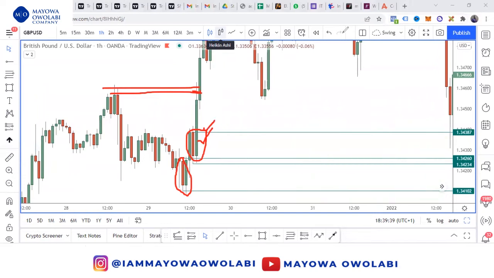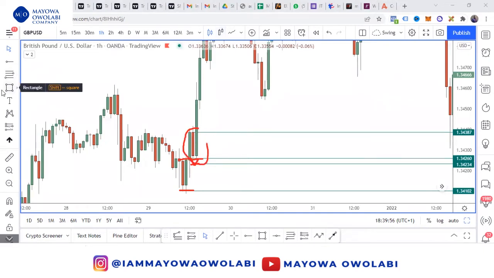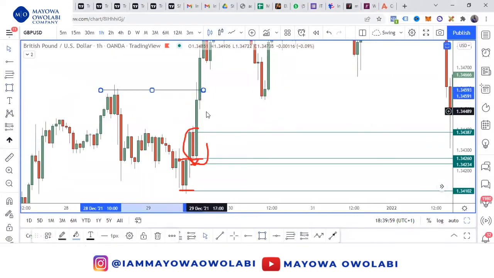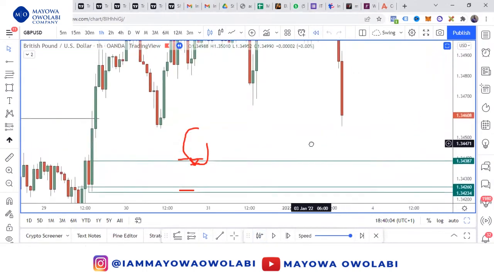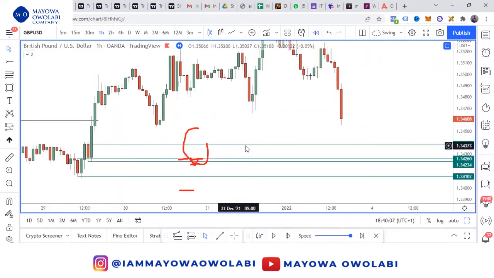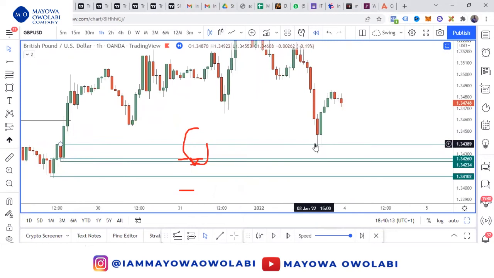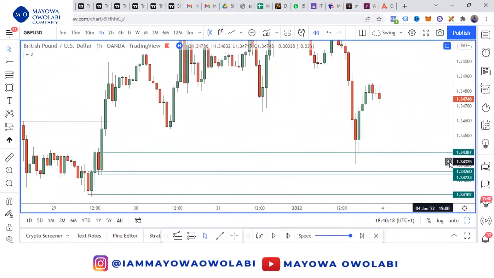Now, the first order block has been used by the banks here. The institutions have used it. The market has triggered the orders here. So right now, there are pending orders here that we are looking out for in the future that the market was going to come into. So immediately, the market went up. So we are expecting the market to come into this zone. So watch carefully. Immediately the market came into it, this becomes your what? Your order block level. So how do you trade order block?